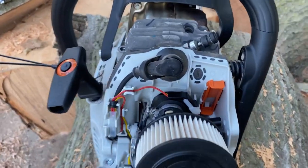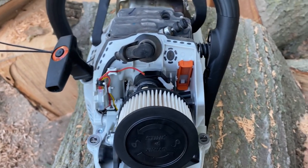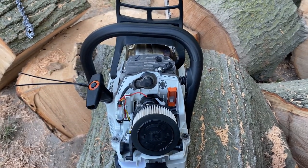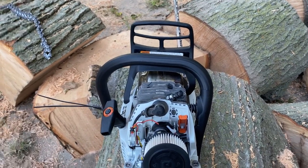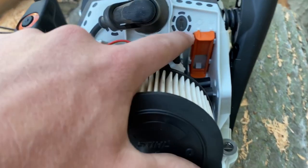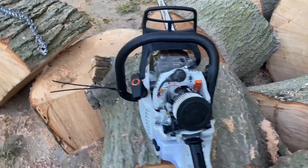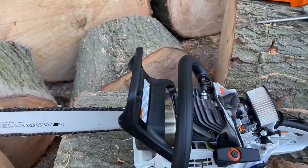That electronically controlled carburetor will adjust to any conditions that you are in, whether it be hot or cold, and it'll also adjust to fuel type. I have heard if you buy a bark box for this saw — which we may or may not do — for the first three cuts it'll run like crap, but after about the first three cuts it'll adjust and start running great. How you adjust it for the winter is you take this little tab off, and you see this little ridge on this side — it's underneath the sun symbol. You take it off, flip it around, and put that ridge underneath the snowflake for winter. And of course it's got that upgraded air filter on it — super nice to clean, super easy to take off. So that's the inside of the saw.